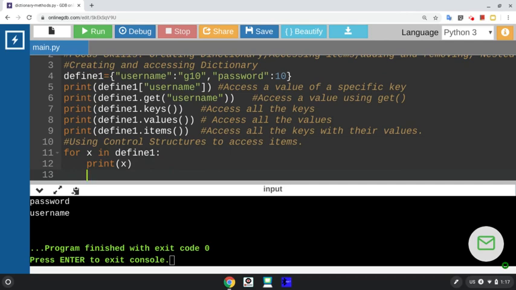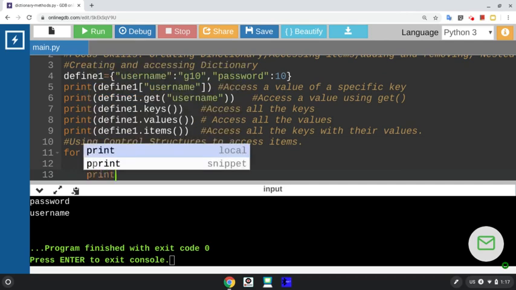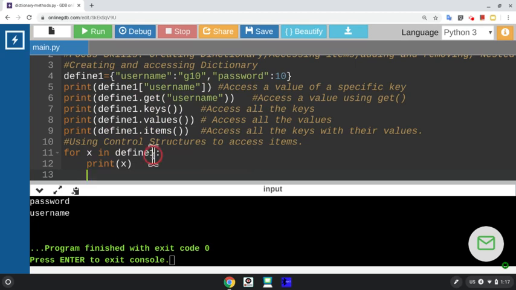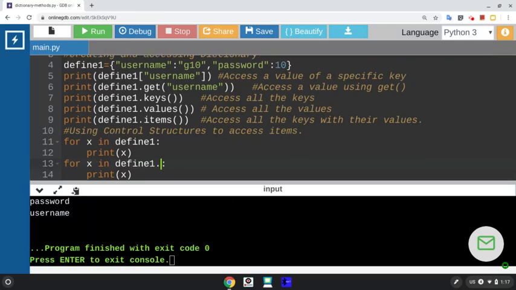But if you want to print the values, you can use the same for loop, but instead of define one, you write define one dot values, the method that I've told you before, and this would print all the values in it.